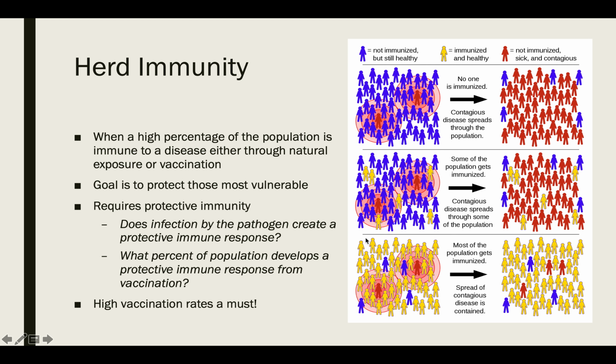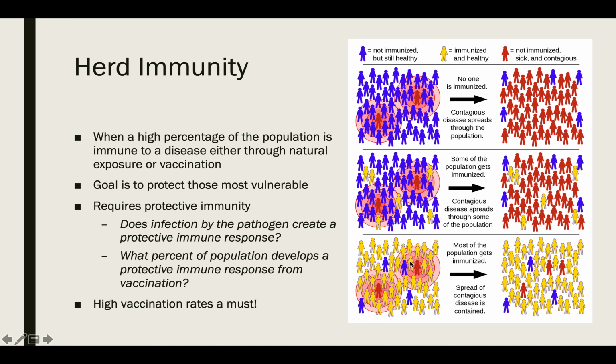So in this scenario, most of the population is immunized. There's just a few that aren't. And then we have our two sick people again. As the disease spreads, it's really not going to be able to spread that much. Here we have a non-immunized person, and they're completely surrounded by immunized people. So basically, the disease couldn't get through that barrier of immunized people to infect them.